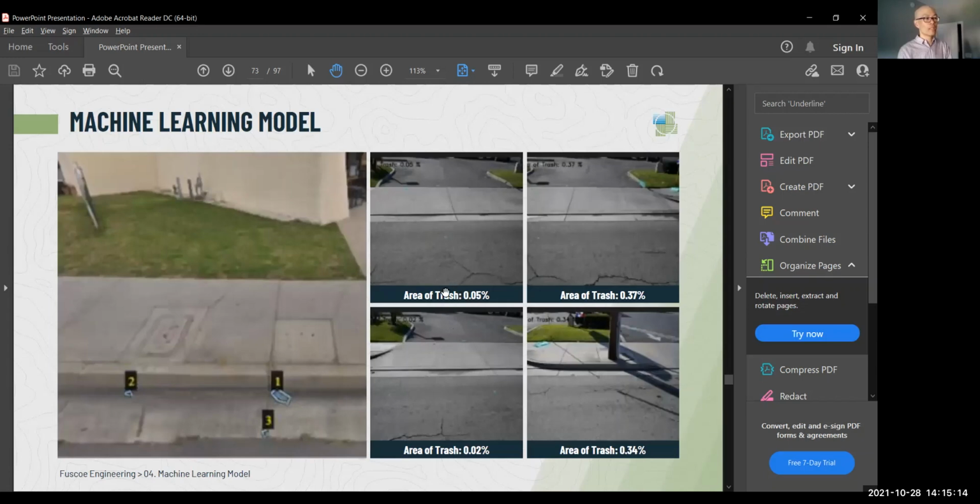In this case, these were a little bit lower. You can see the little green dots. However, here they start to cover a little bit more in the image, and same thing here. So you get a general sense, maybe more compensated for the angles, right? You can actually see that these piles of trash are taking up larger areas, therefore there's probably higher quantities.